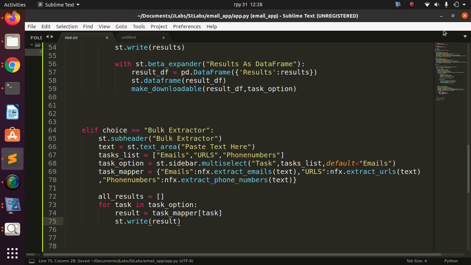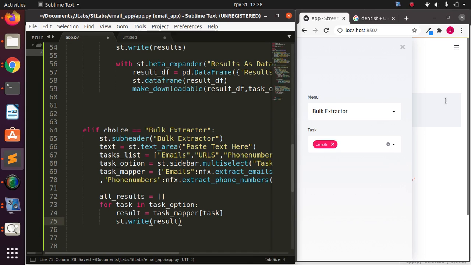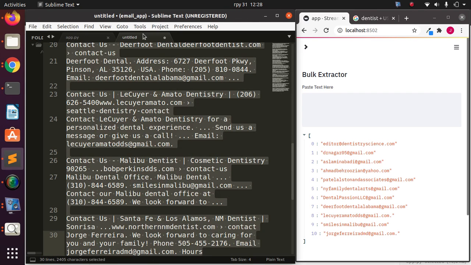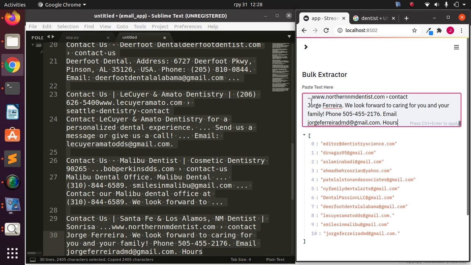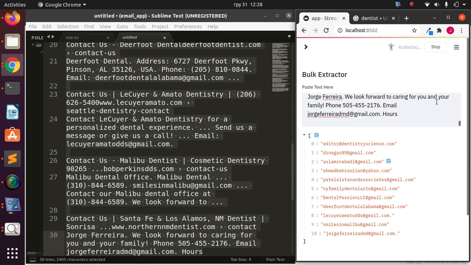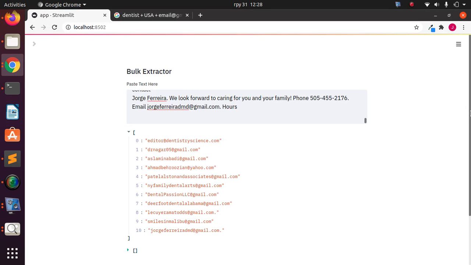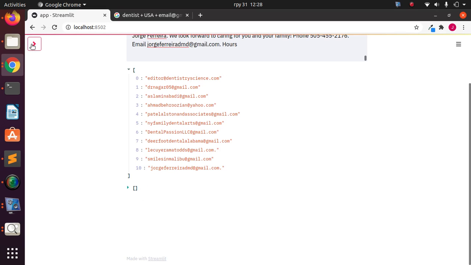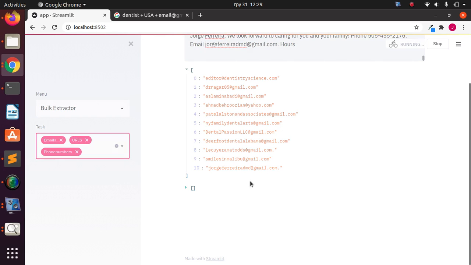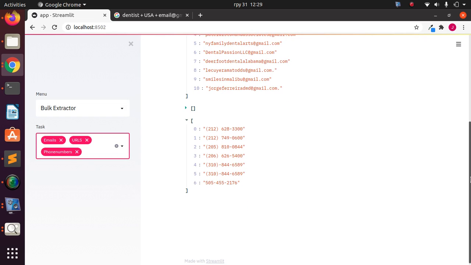So I'll save it and then let's check it out. So we have it here. Let's paste in our text. So I'll paste in the text we're working on, copy this one and then paste it here, right? So automatically it's using email. So if I go back and choose another one, so URLs, now it has automatically selected it for us, as you can see. So we have all the emails selected and then there were no URLs. Let's use phone numbers. So it's automatically going to identify them, extract them perfectly for us, right? So that is out of the box, right?